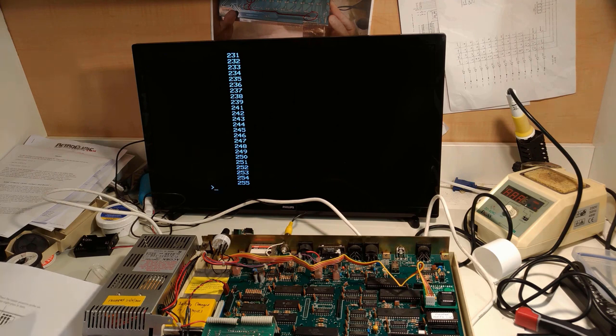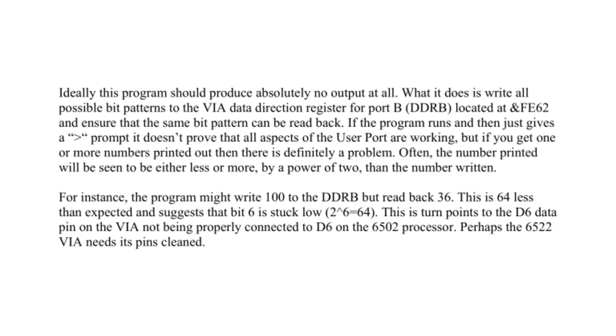Okay, let me just read what it says here. Ideally, this program should produce absolutely no output at all. What it does is write all possible bit patterns to the VIA data direction register for port B, located at FE62, and ensure that the same bit pattern can be read back. If the program runs and then just gives a prompt, it doesn't prove that all aspects of the user port are working, but if you get one or more numbers printed out, then there is definitely a problem.